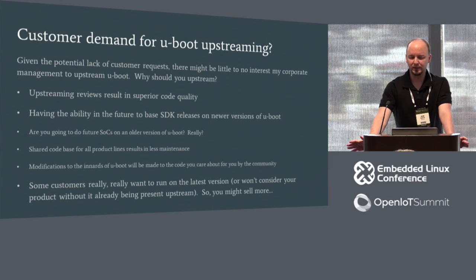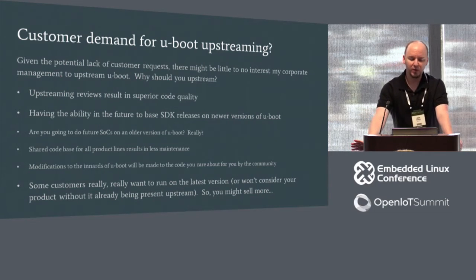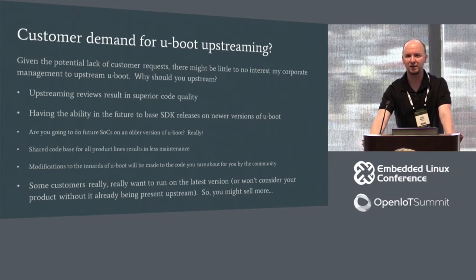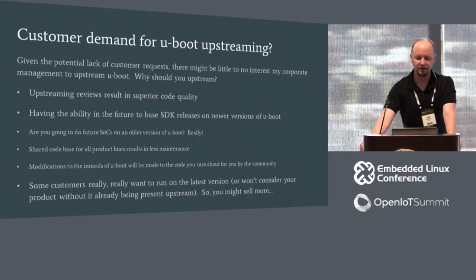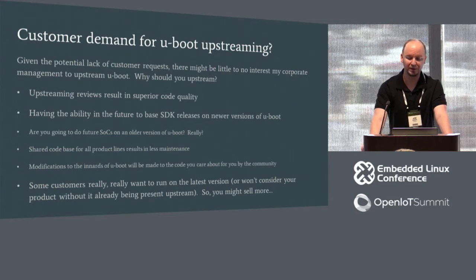So the real benefit is what you have to sell to management: by upstreaming it, you have superior code quality. You have the ability to cut a software development kit on the newer version of U-Boot almost at will. If you have a family of SoCs, you have to convince them that you don't want to make every single U-Boot a snapshot. You don't want Northstar Plus on a four-year-old version of U-Boot, Northstar 2 on the latest one, and then in 4 years when we do the next one, a newer one. You want to be on the newer version. It's less maintenance for everyone to have everyone on the same release.